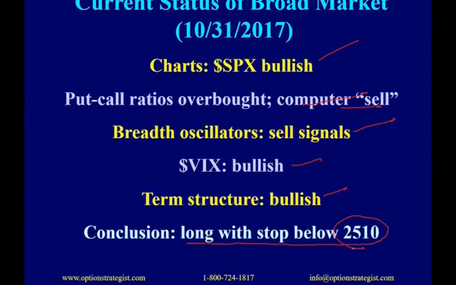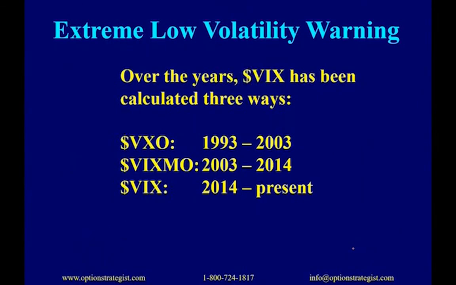Now, what about a couple of those other things? Well, let's look at those. Well, one other thing first. We do have a way of looking for a sell signal when VIX gets extremely overbought. VIX actually is in its third iteration. It was invented in 1993, and for 10 years it stayed the same. It was using OEX options in its calculation, and that old version of VIX can still be quoted as VXO.